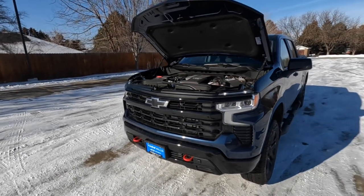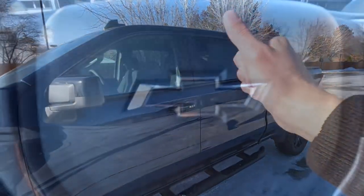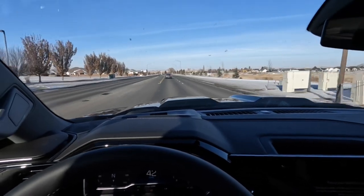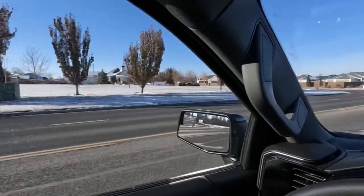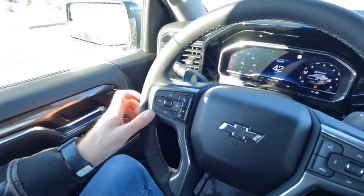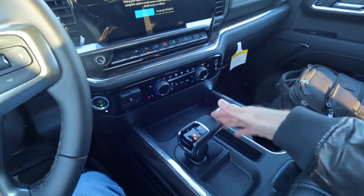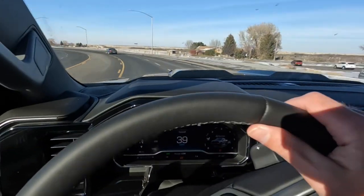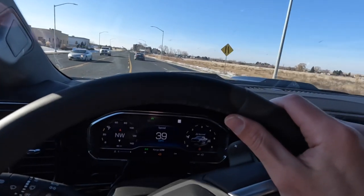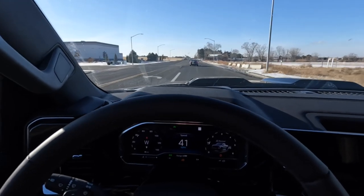Initial driving impressions of the Silverado: it's a fantastic ride — very smooth with a long wheelbase so it feels very stable. Visibility is just phenomenal out the windows. Chevy has really designed the ergonomics well. The steering wheel's six o'clock position is great, even heated down there. Armrest comfort is fantastic. The center console and shifter are right where you want them. It handles really well, but I will say it's not a unibody or a sports car — it's body-on-frame and it's high up with the lift kit, so you will feel some body roll.